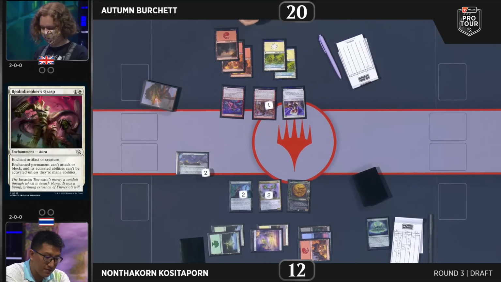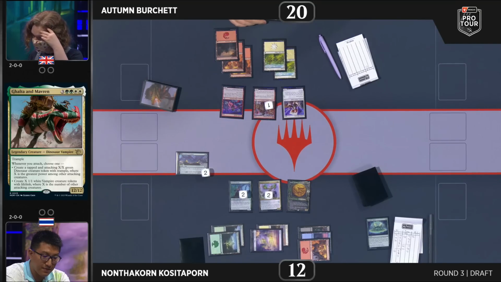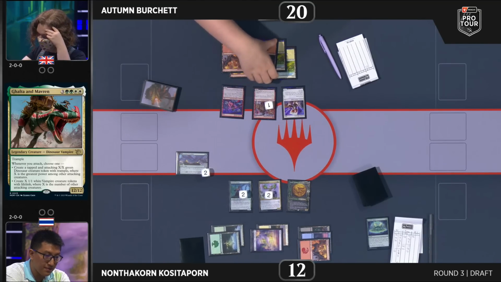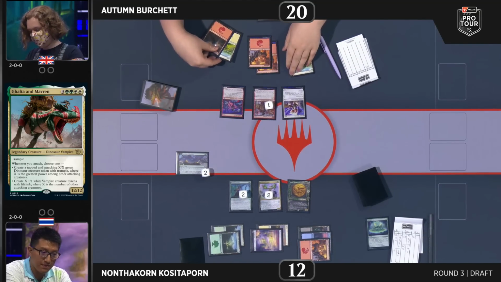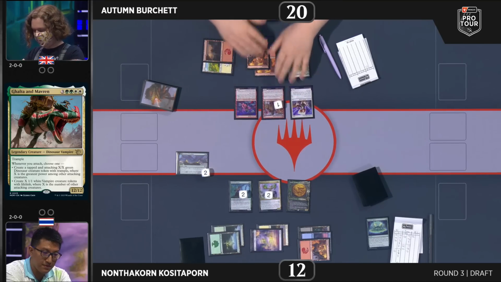Nonthakorn sitting back. He's got a 3-3 and a 2-2. Now remember, Realmbreaker's Grasp is fantastic here. It will prevent the Galta from attacking, but the triggered abilities from Galta will still happen. So it's certainly a great way to deal with the Galta that's in play, but if you attack with other creatures, you still have the ability to make a big trampling creature or some X/1 tokens.